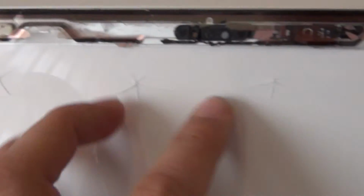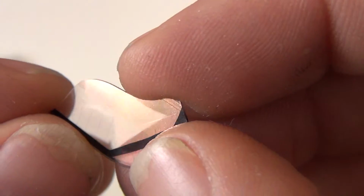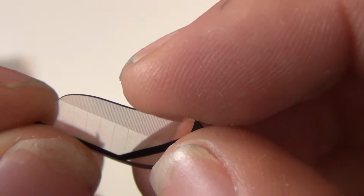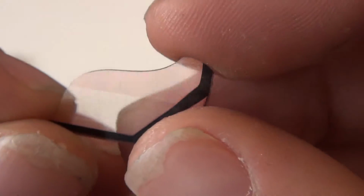So there's one other sheet, one other boring diffuser. So there's the white board where the LED shines in, and you can see where the screen was broken. So yeah, let's see, maybe I can find the LED strip. Yeah, there they are. Don't know if you can see it. You can see some lines going.